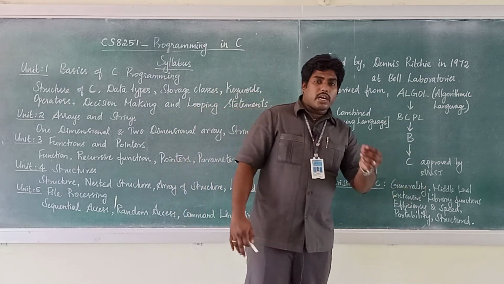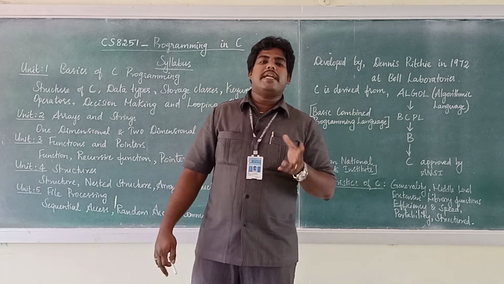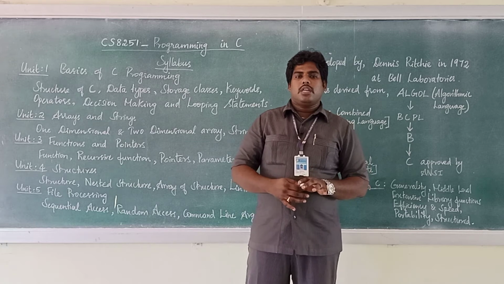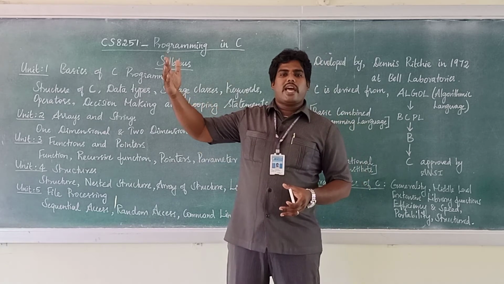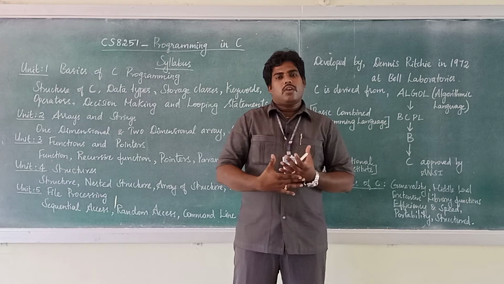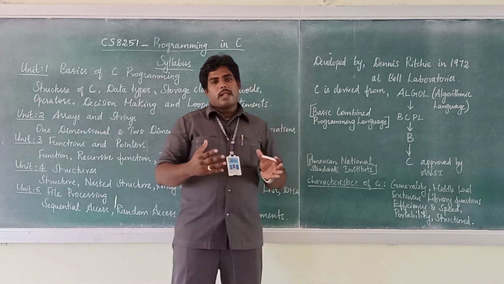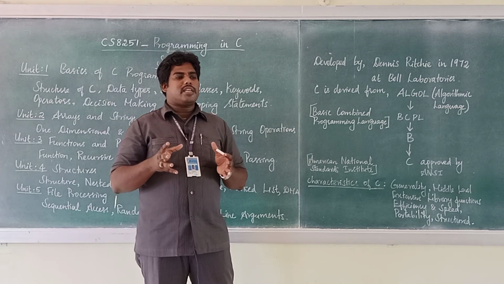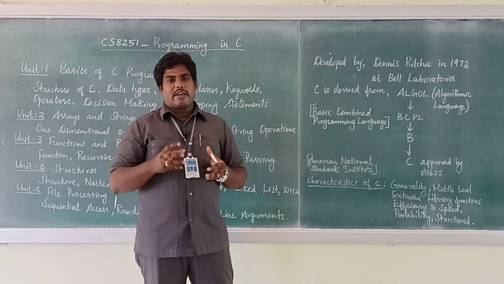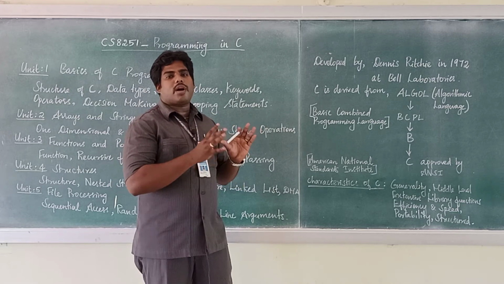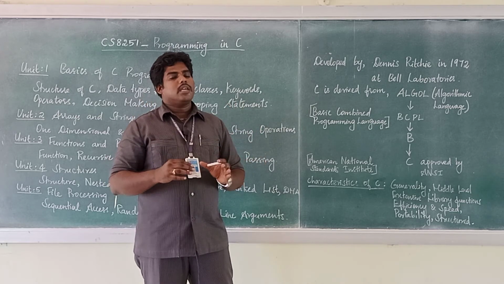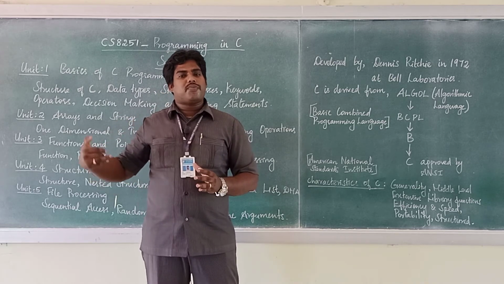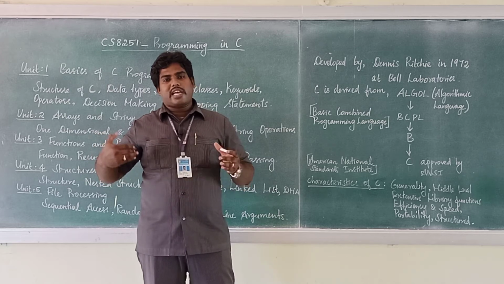Okay, and one important thing is that C is called a middle level language or intermediate language. Is anyone aware of the middle level language? Normally we studied about high level language as well as low level language, right? What is low level language? It's nothing but zeros and ones. It is a computer understandable, binary language. Computer data is stored in the form of zeros and ones. But high level language means programming code written in English, a human understandable language.